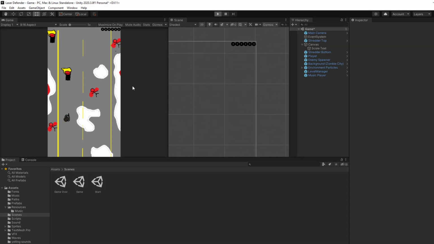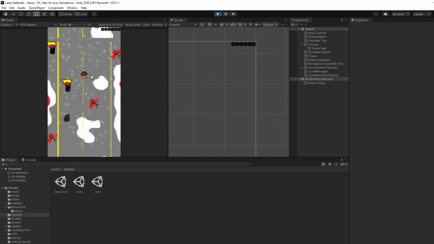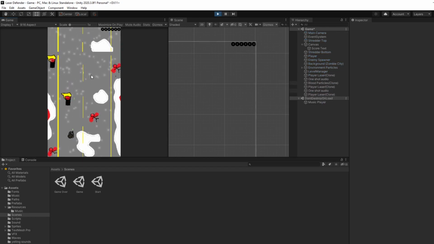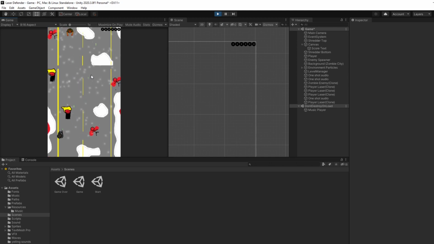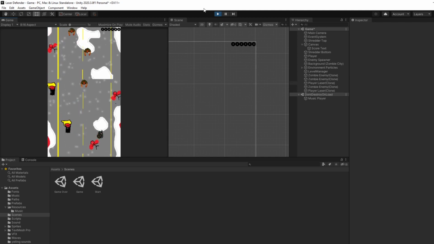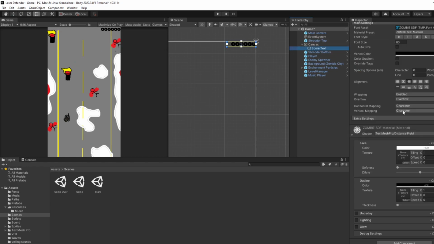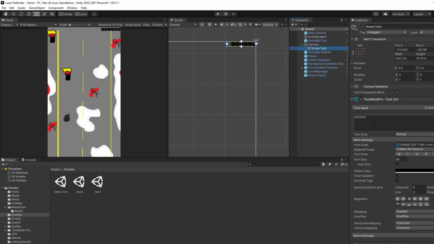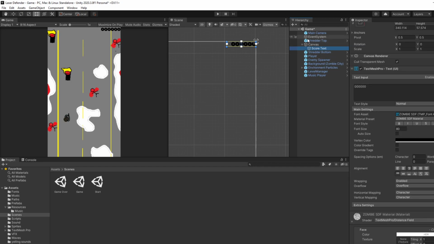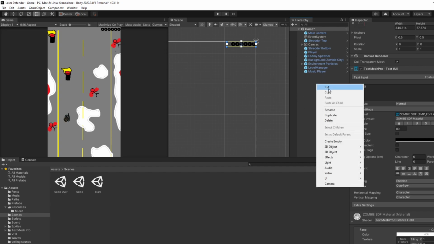Let's see how this looks. Well, we can always just change the color and font later on. We just need to get this set up. Alright, I think that looks good. So now we're gonna have to have a script. Yeah, we need to have an object called game session.